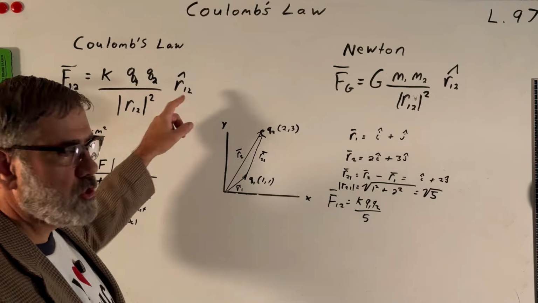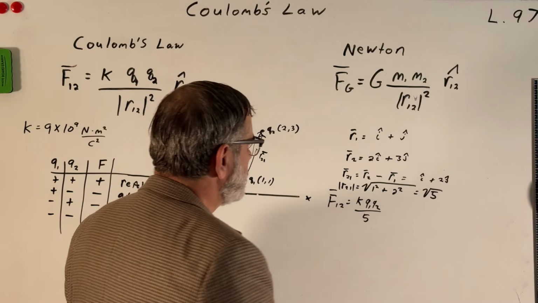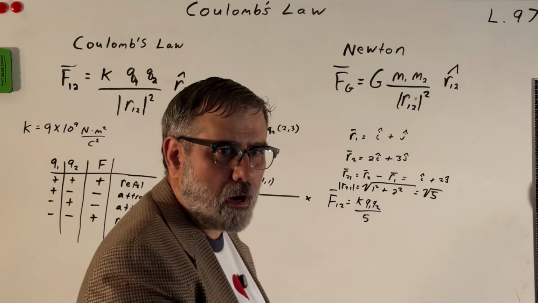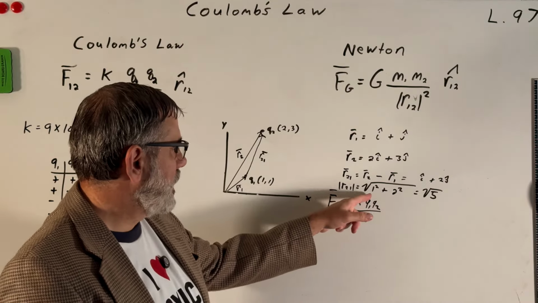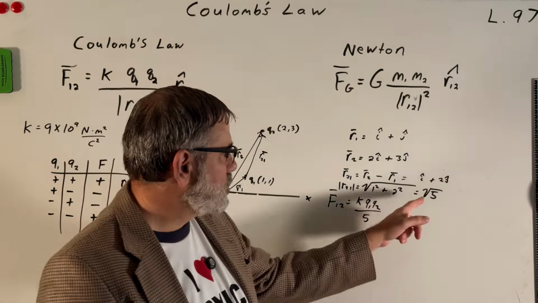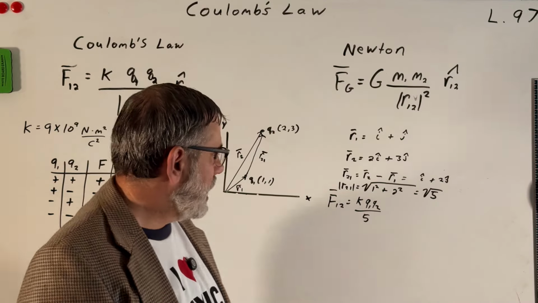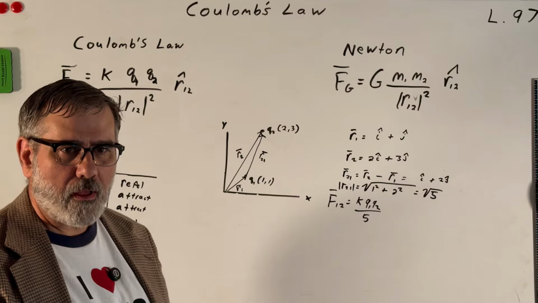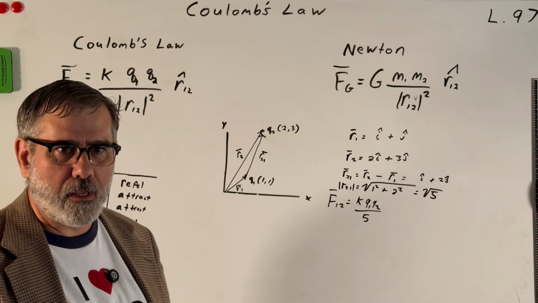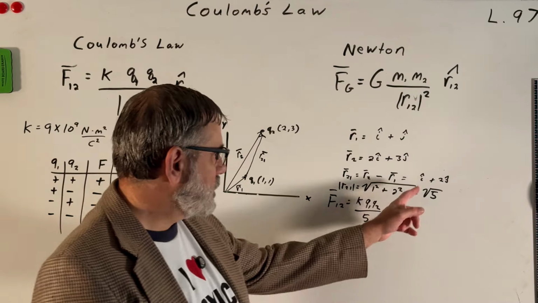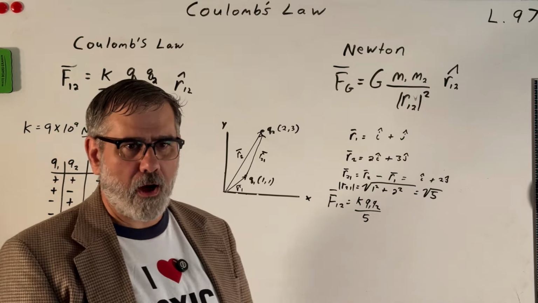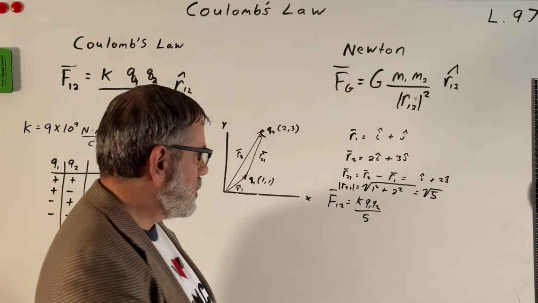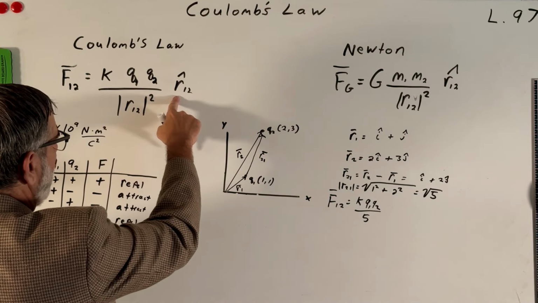And we need to multiply times this unit vector. Well, a unit vector is this vector R21, but it's normalized, meaning that its magnitude is 1, such that if I were to do this operation again with this vector, instead of getting the square root of 5, I would just get 1. So I can take this vector, R21, and divide it by the square root of 5. And if I were to take the magnitude, it would now be equal to just 1. Because I know if I square i plus 2j, I'm going to get the square root of 5. So in order for it to be 1, I have to divide it by the square root of 5. Do you understand? So this part right here, r hat.